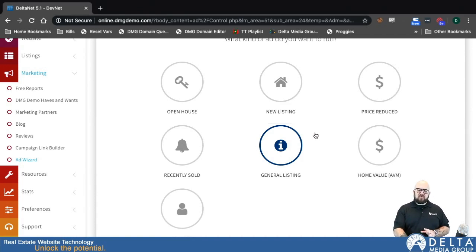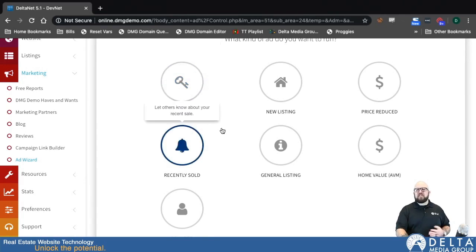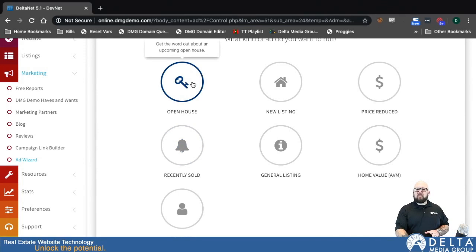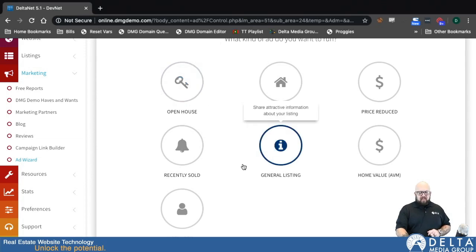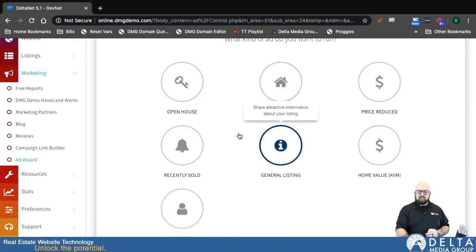The only one that is really different there is the open house ad. The reason that one's different is that the open house ads are meant to be short run deals because they're just running until the open house is over, or actually until I think an hour after the open house starts, something like that. The reason they do that is the ad really is irrelevant after the open house is over. So the rules are a little bit different in setting those up. Other than that, the rest of the ads, you just choose your property and then choose a radius around the property that you want that ad to target, and you go from there. And we'll go through each of those as we run along.